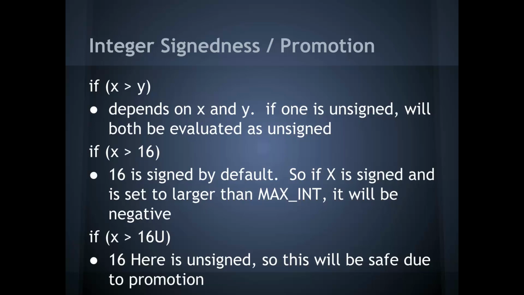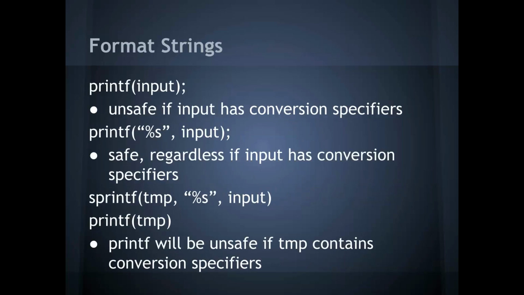But in the last case, you can use the capital U modifier to declare a hard-coded value as unsigned. So this will be safer, because taking a very, very large value and putting it into a signed integer x will lead to a signed integer error here in this case. And for a very, very large value, it may evaluate to a negative number, which, if this is relying on a value for x less than some value, may cause a bug.